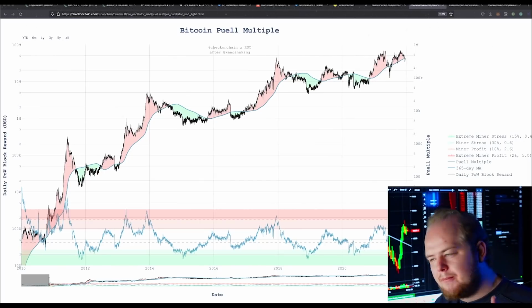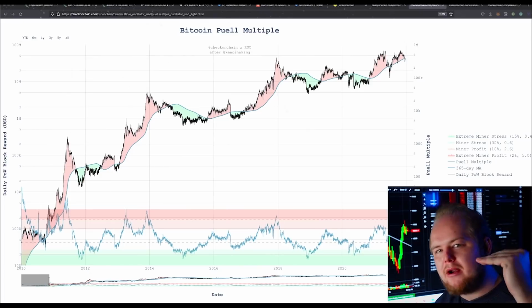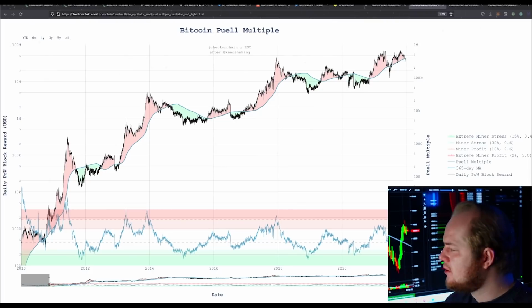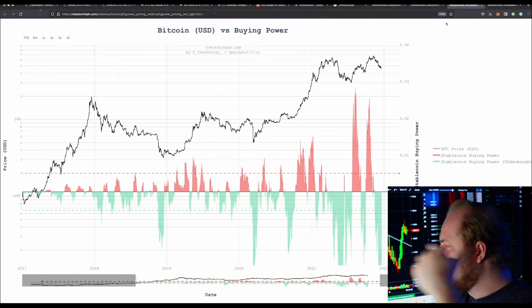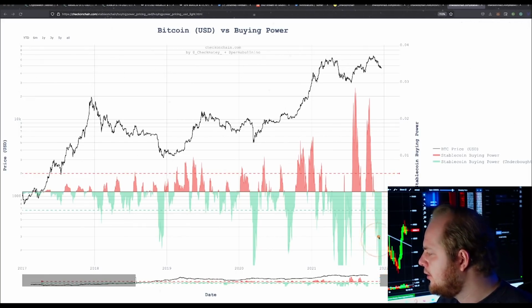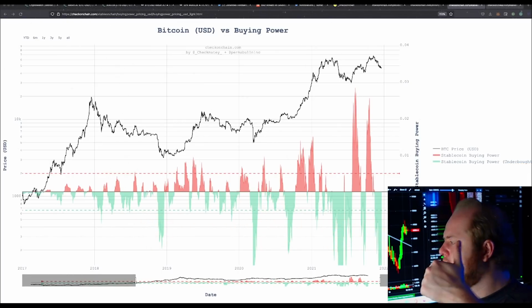So it's more likely that miners are going to stop selling, reduce selling pressure until they get a better deal in terms of the Bitcoin price, right? So that's also good. Miners, not very profitable, just neutral. They're probably going to wait to sell. Good there as well. You guys already know, I've talked about the buying power chart. We have a tremendous amount of stablecoins ready to re-enter the market, right? We are completely underbought, right? The green means underbought. And every time we're at an underbought level like this, it is likely a low point. So we're good there as well.